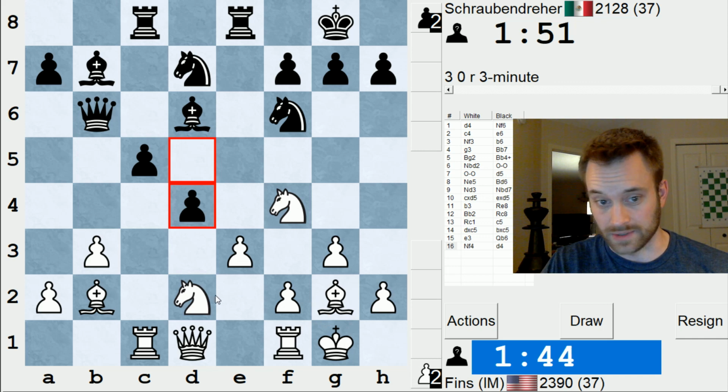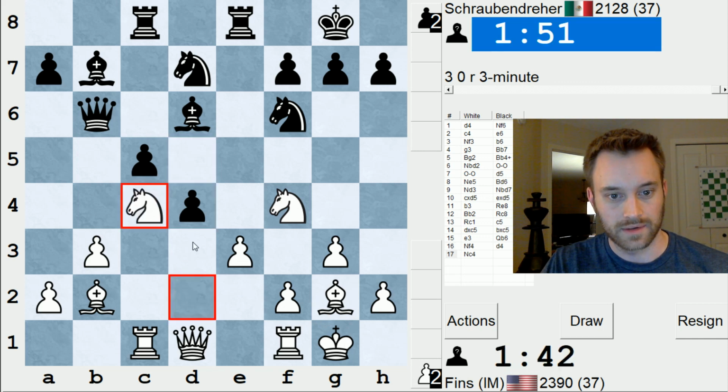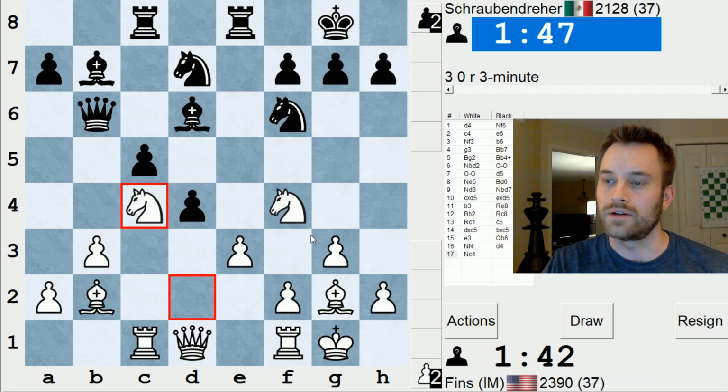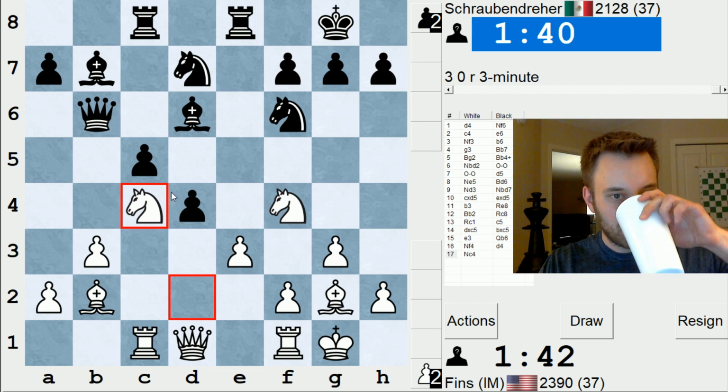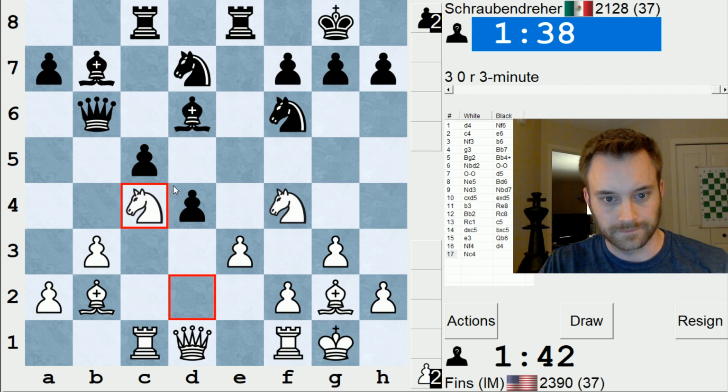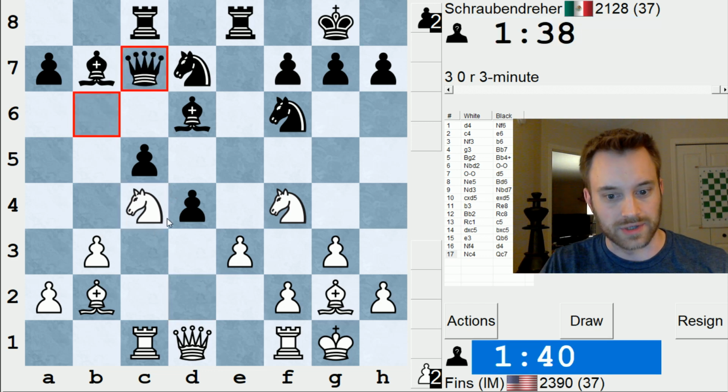Okay, this, I think, just loses a piece. Knight c4. And his queen is going to be overloaded. I'll take b7. Oh, no, he can take c4. Take f4, rather. But then I take c8. I'm going to be winning some material here. I didn't think much about knight c4, because clearly I should use this move order.